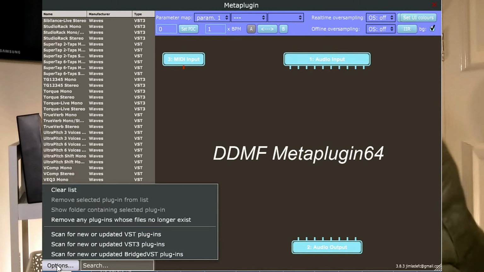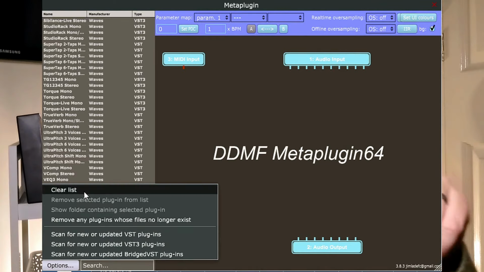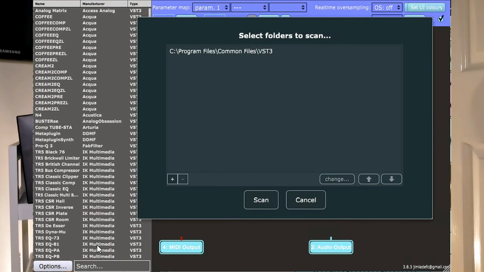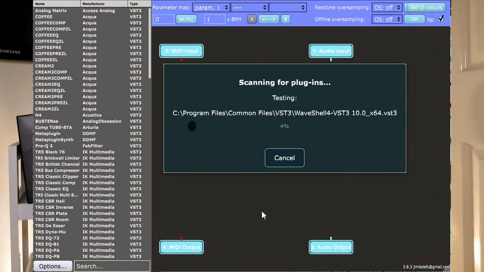Now, what I do suggest, because I had really old files from when I used it 5-6 years ago, is that the best way to do it is just to clear everything in MetaPlugin. You click the clear button, take it all away. Then from there, you're best to scan all VST3 plugins. Just scan all VST3 plugins, okay? If all your plugins are version 10 and above, then it's going to be fine. Everything will load in MetaPlugin, no problem.